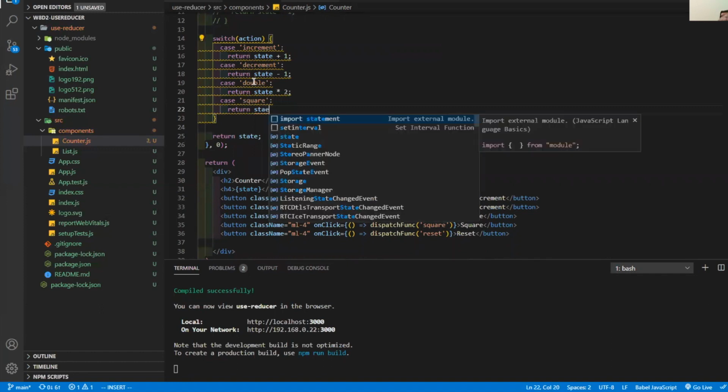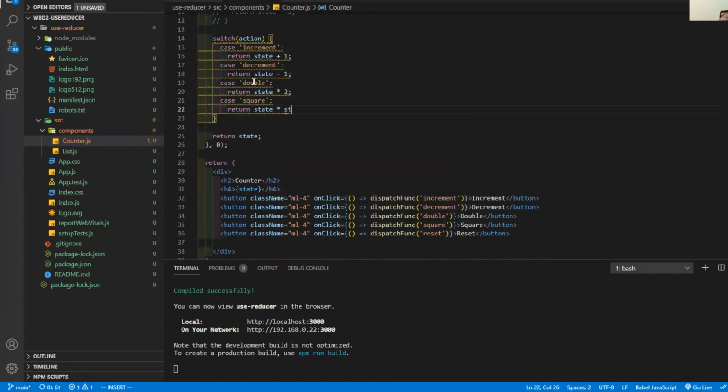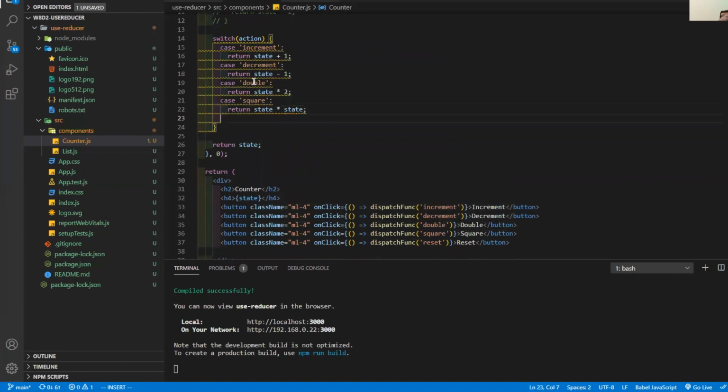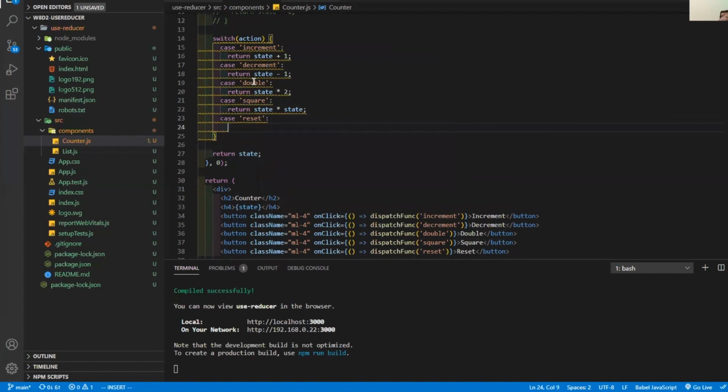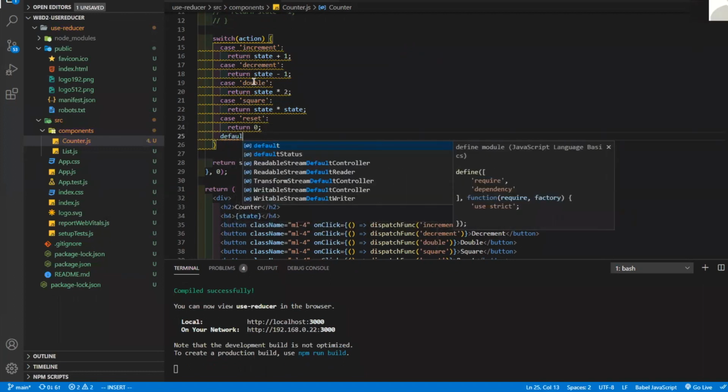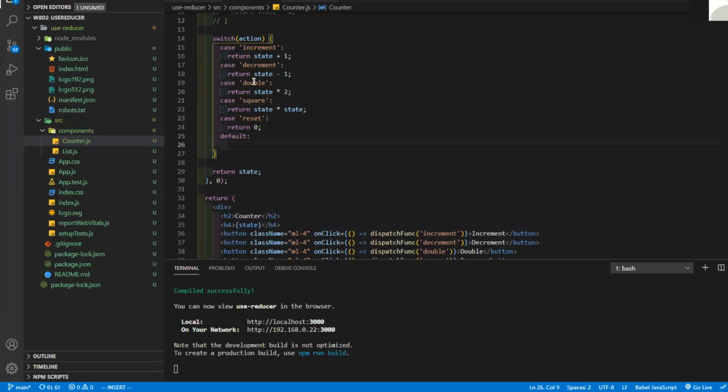And the easy way to do a square is state times state. Case reset, colon, return 0. Even the coding looks more organized than having to do if else, where it gets carried way out.